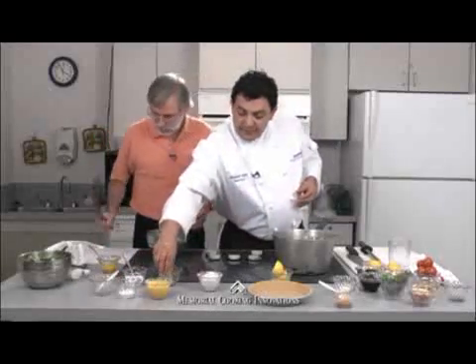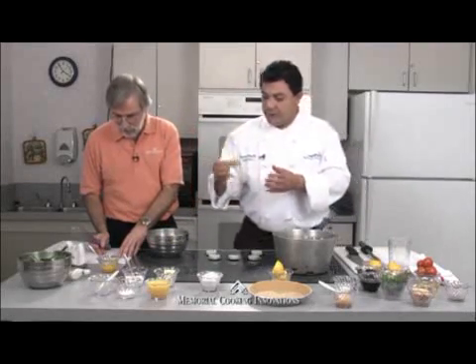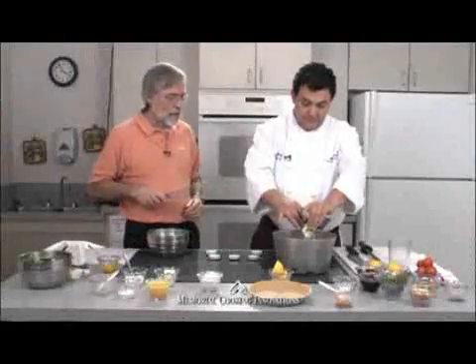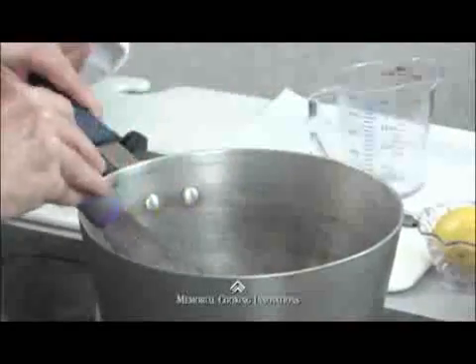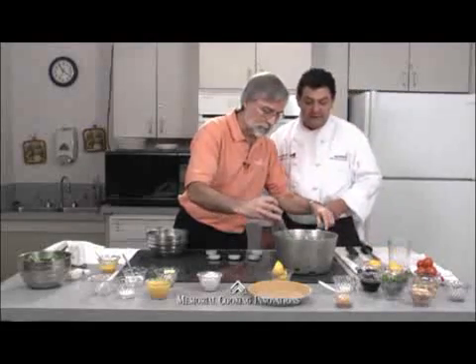We're going to dissolve the sugar, add the cornstarch to the sugar in cold water, and bring it up to a boil. We have three packets of Splenda. Mix it all together and dilute it as it comes up to a boil. With cornstarch, ideally you whisk it into the liquid before adding heat, because once you start adding heat it starts thickening up real fast. Remember: it's cold water and cornstarch added to hot — never add hot to hot. If you put cornstarch in hot water, it's going to get thick so fast.